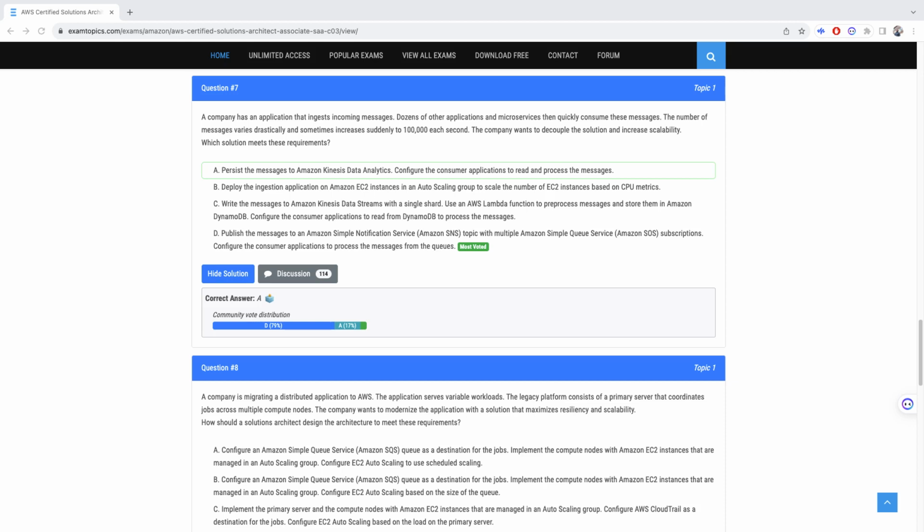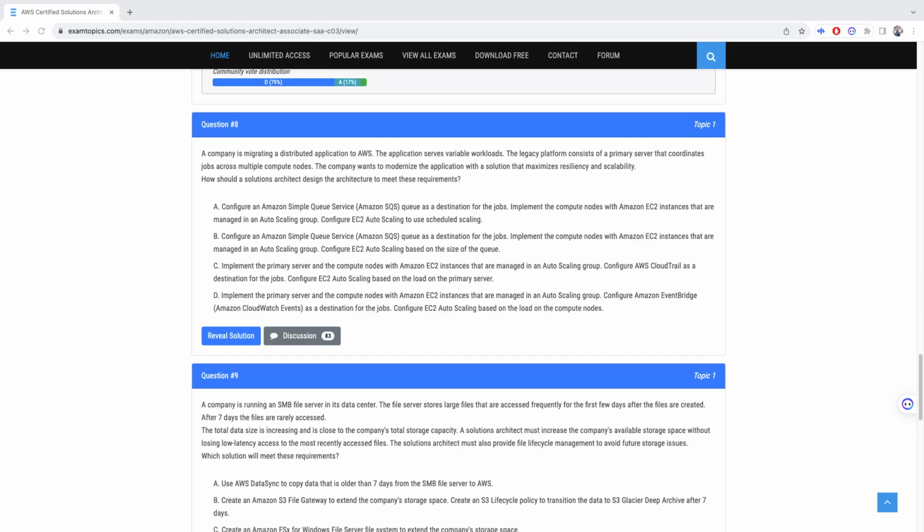You can also send output data to Amazon Kinesis Data Streams to build advanced stream processing pipelines. So maybe we'll go with A, but D is also very convincing. It's compelling.